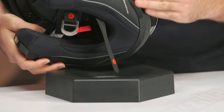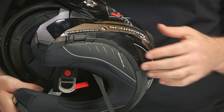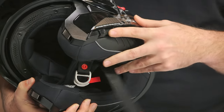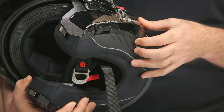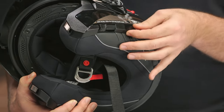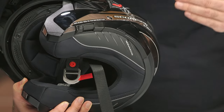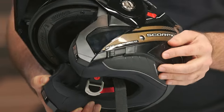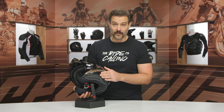It was set a little bit back on the helmet. So if you want to add a non-proprietary COM system, you can still do so. Just note that the only issue you're going to run into here is that with the drop down for the internal sun visor and where that proprietary system goes, there's not much mounting room to be able to get that in there. So either you're going to have to get creative with how you want to mount your existing COM system, or you're going to have to bite the bullet and go with the EXO-COM. But in the world of sticky mounts and ways, I think there's probably a way that you can get around having to use the EXO-COM system if you don't want to.